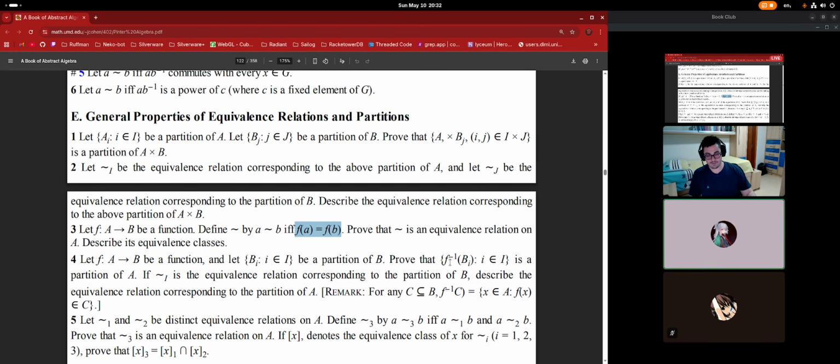Well, if we're assuming that the inverse is there to define the partition, then it must exist, no? But that's the thing. I was kind of shocked that we're not assuming anything about f at all. Well, at the very least, we're assuming that it can be inverted, otherwise this doesn't make sense. So are we gonna say f is bijective then? Well, it must be, otherwise this question is nonsense. Okay. So in that case, it wants us to prove that the inverse. Well, but if f is bijective, this is kind of easy to prove, isn't it? At least this first part.